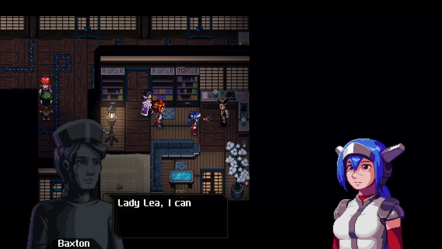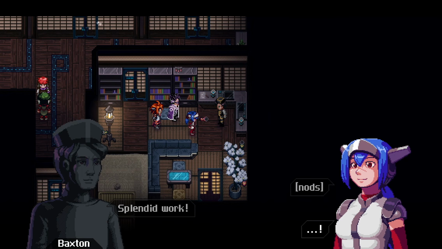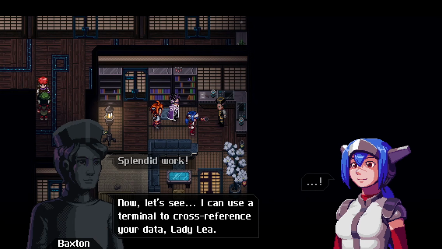Anyway, you might have blinked and missed that we got all the landmarks in Sapphire Ridge, which means that we can now finally find out what the hell is going on with Henry.